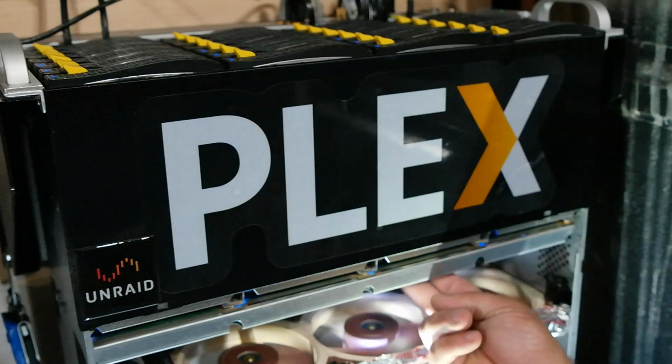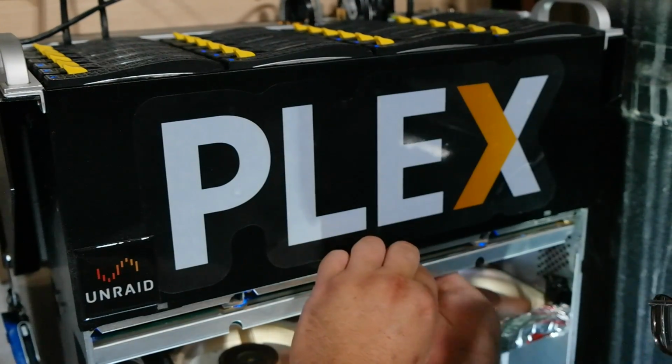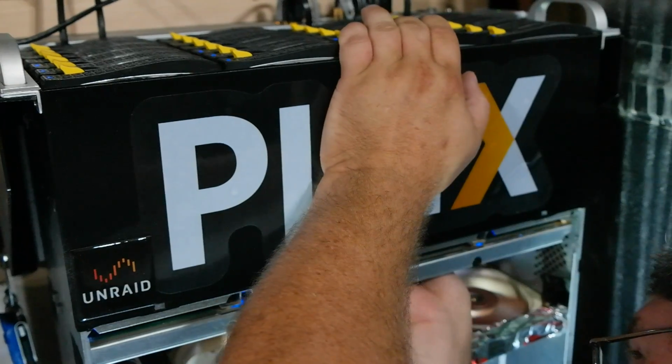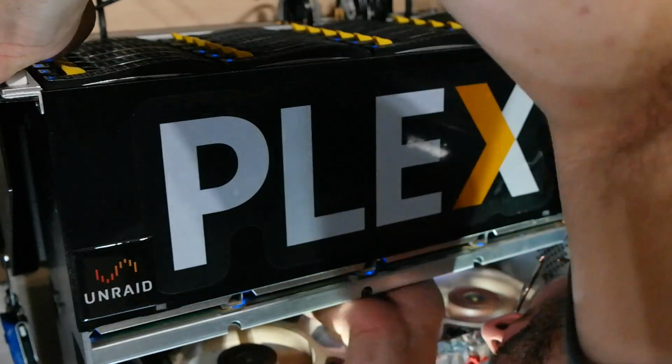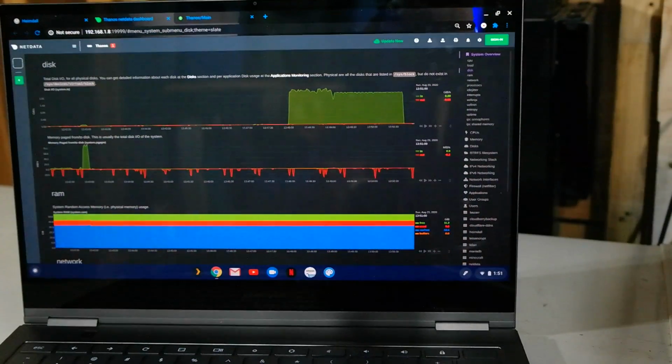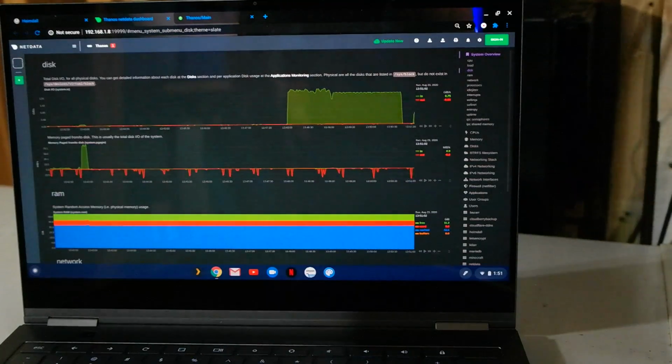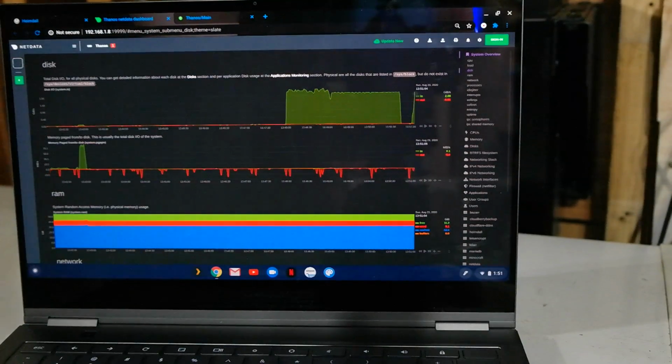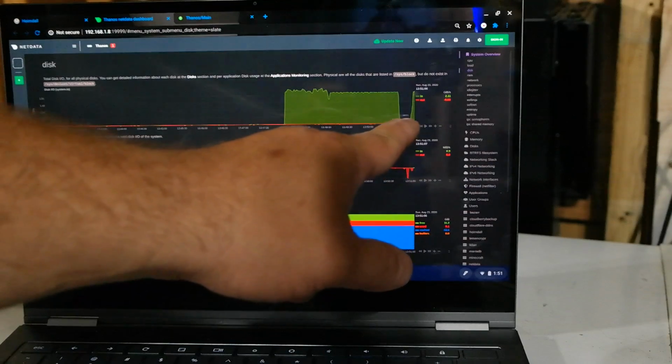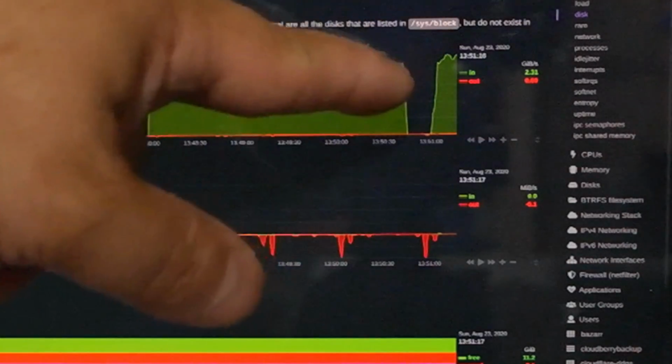So here's my cable. Give it a few seconds. There we go. Now it's picking it back up again. And you see, we're going back up above here. Now granted, it's only 2.3 gigabytes a second there for a second for a peak, but we're only seeing a 200 megabyte difference.